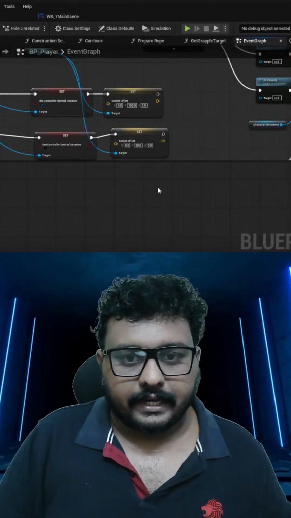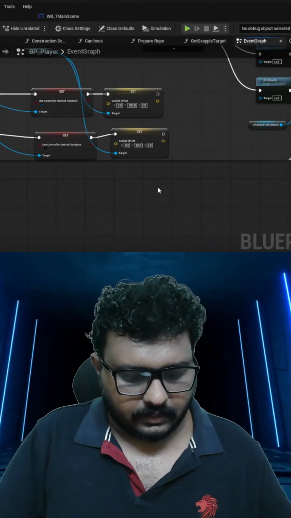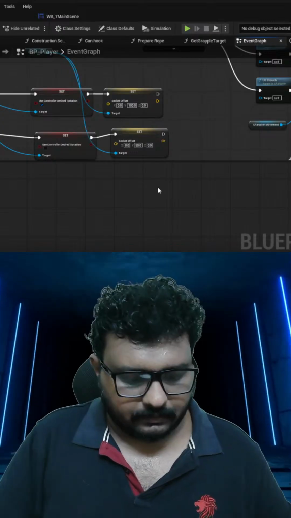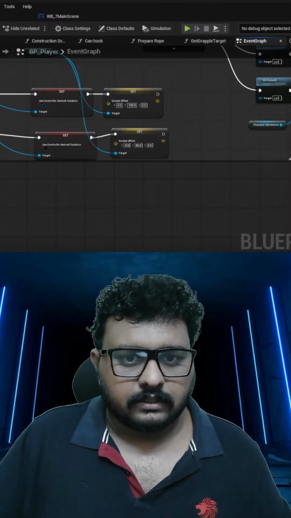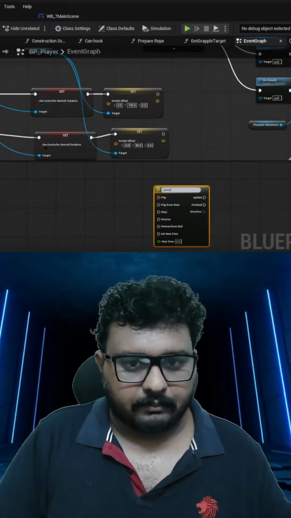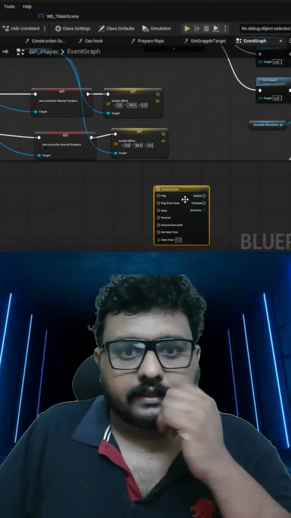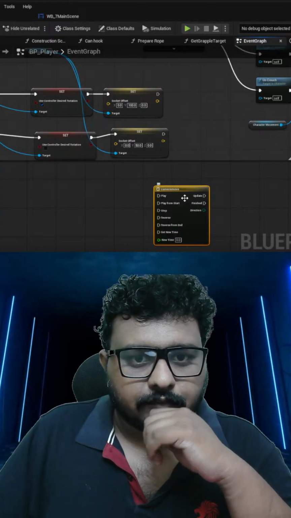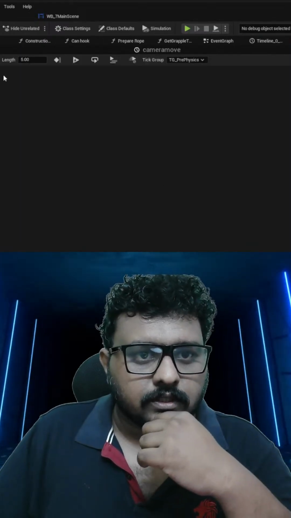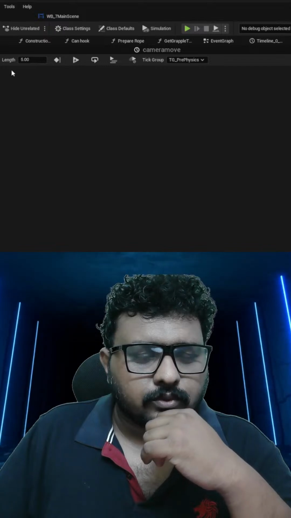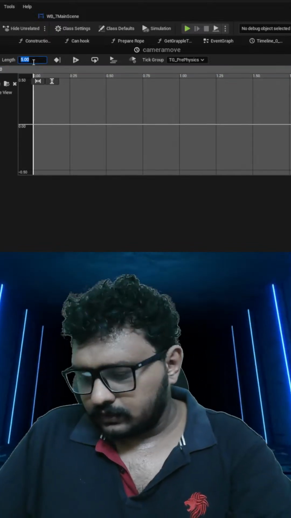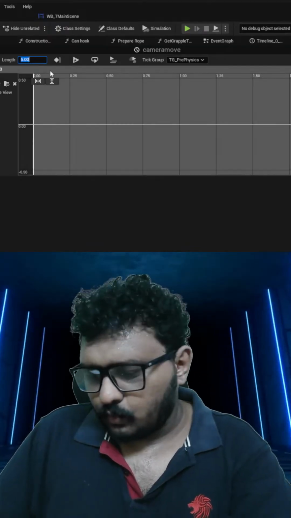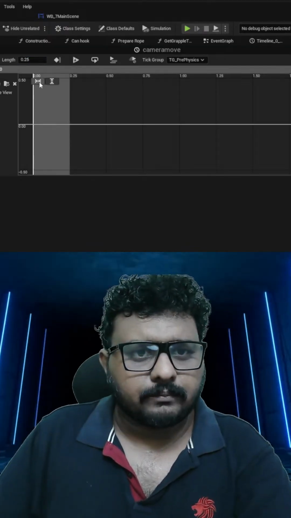So we are probably gonna add a timeline. Add timeline. Let's say camera move, and then what we can do here is create a float. Float should be fine. So let's set it to 0.25 maybe.